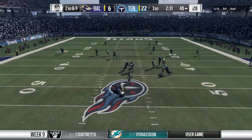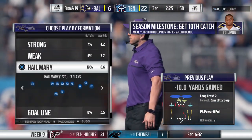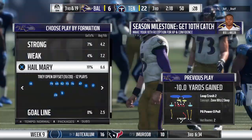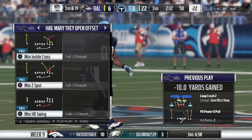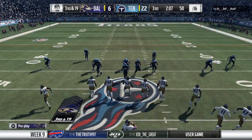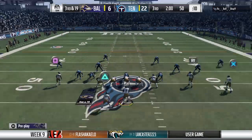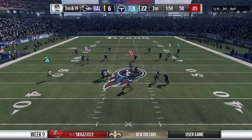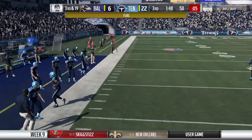Play action. Flacco. Rush coming, and he's taken down. Jarrell Casey forcing his way through there to drop him for a loss of a good 10 yards. Flacco and the Ravens now, after the sack, need something good here on 3rd and long. Flacco from midfield. And he's going to be intercepted a 3rd time.